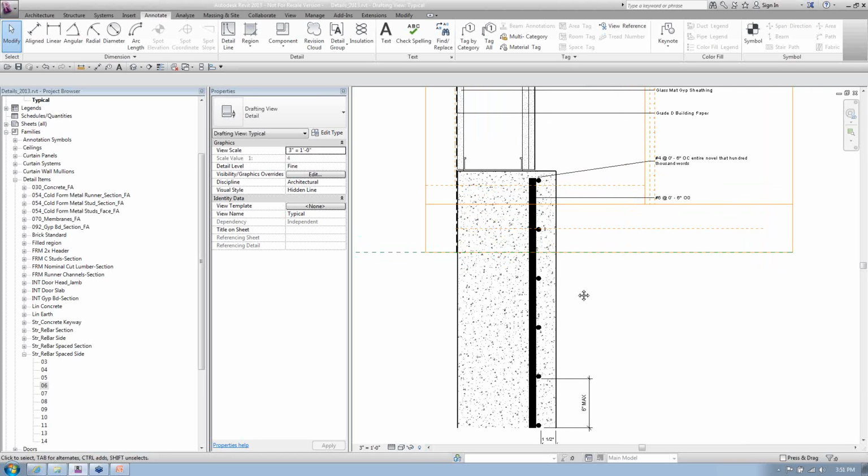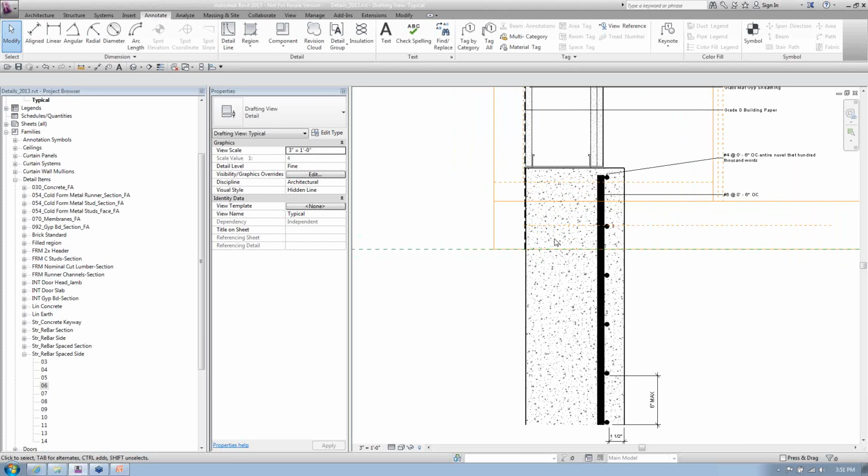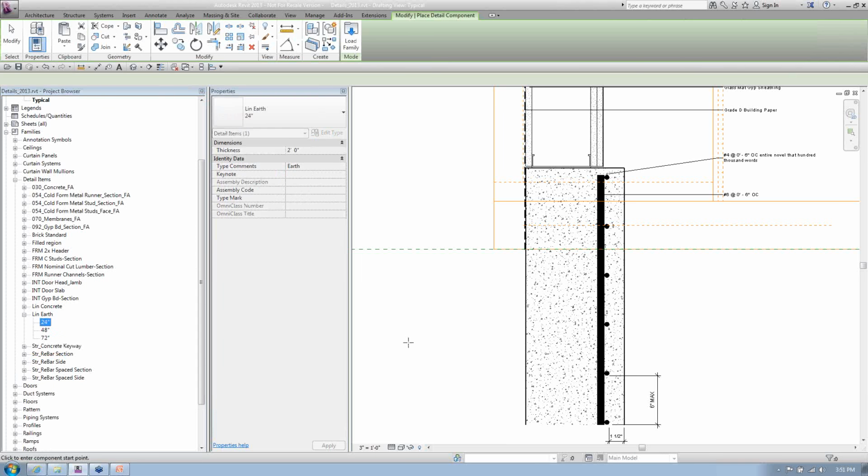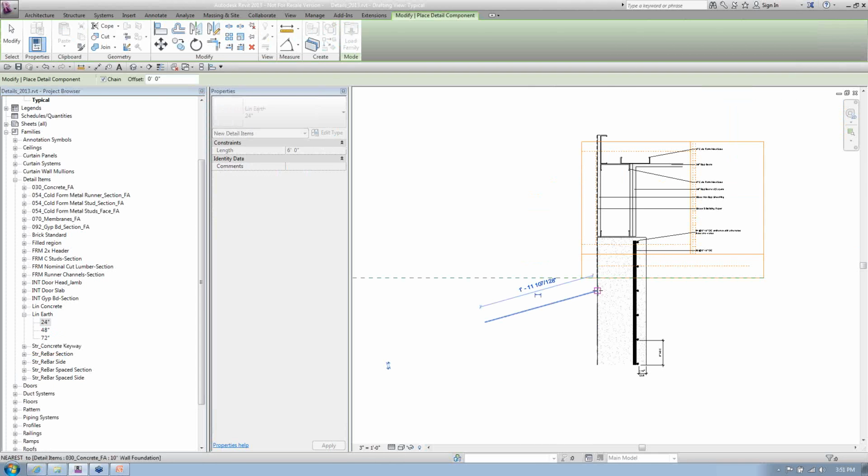So you'll start to see me do a little bit more of this in detailing part 2, but when you get into this, even things like I need to show the earth, and this is going down below grade or whatever, I even happen to have a thing for that as well. It's earth, so I can just go grab earth. And again, this is a line-based component, so if I really wanted to, I can start to show, hey, it's going to be sloped. I guess I should have flipped it.